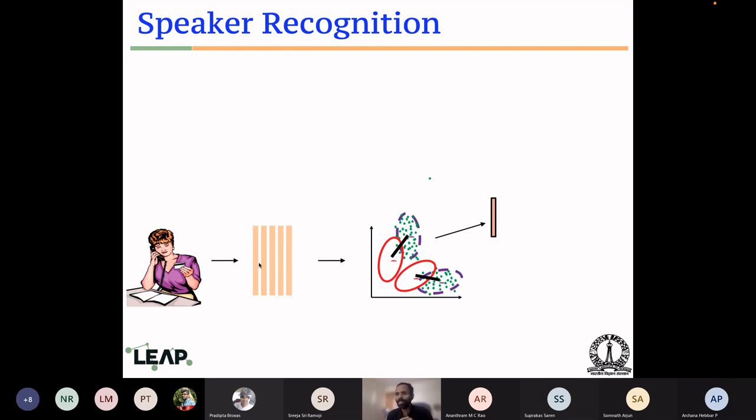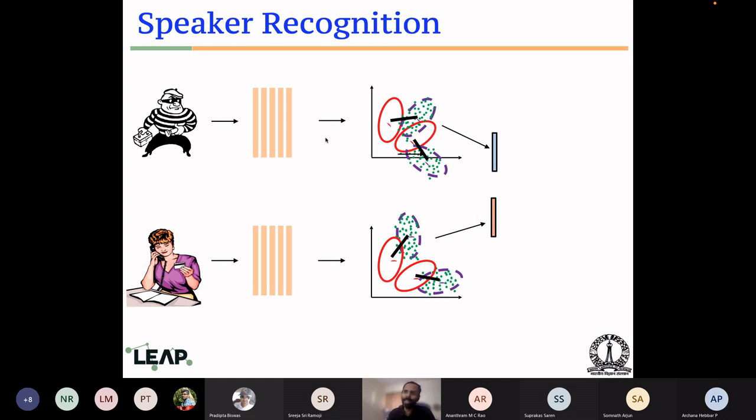All you're doing is you take the audio features, as I said, summarize the audio in some model space and get an embedding vector that is shown here. And let us say when somebody else tries to verify it, that audio portion is also summarized into another vector, and then you simply measure some glorified distance. And if the distance between the two vectors is above some threshold, then you say, hey, this is a completely different speaker. If the distance is below the threshold, then you say yes, this is the same speaker and I want to accept it, and the verification is accepted. Right? This is how this technology works.